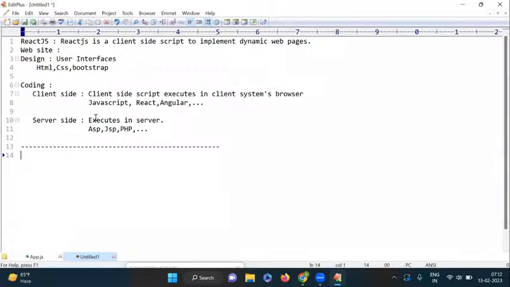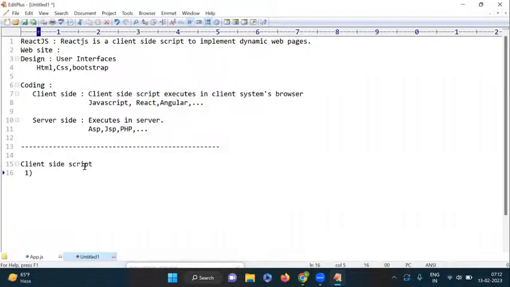What can we do with client-side scripts? That's the main point here: why are we using client-side scripts? I told you that in every website we use both client-side as well as server-side scripts. So what can we do with these scripts? Why are we using client-side scripts?